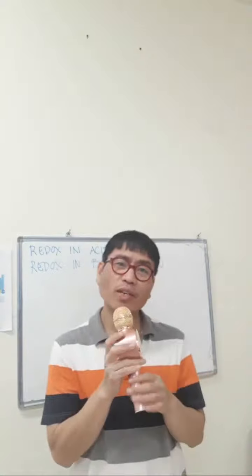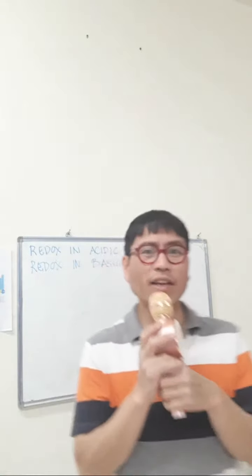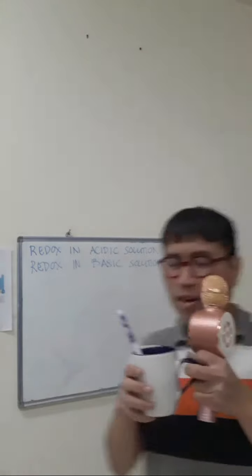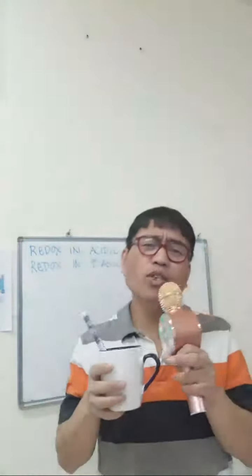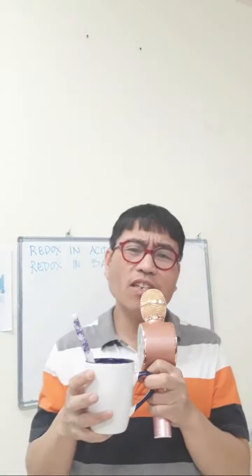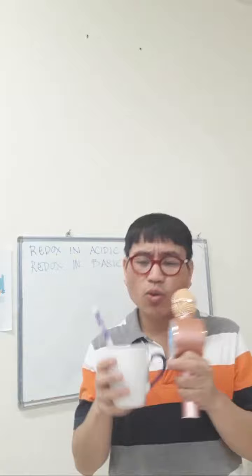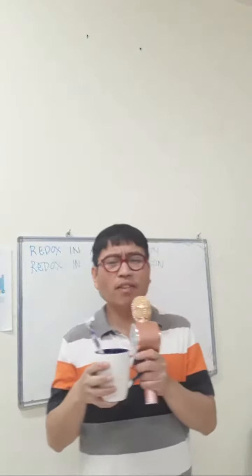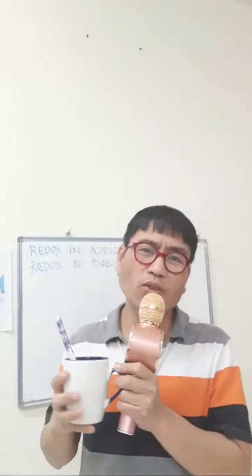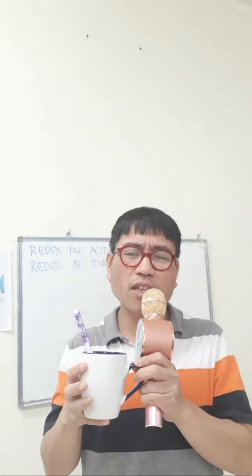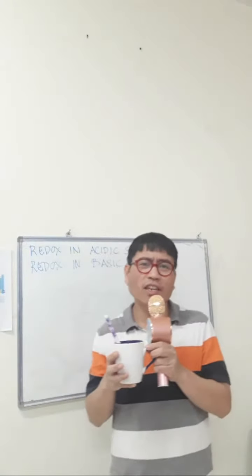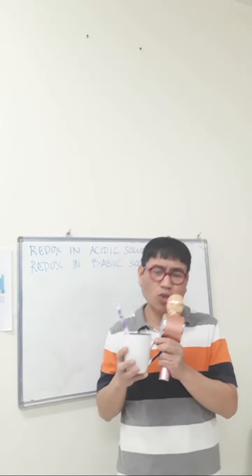So let's go back to the redox topic: reduction, oxidation, chemical reactions. Okay, so I'm going to discuss redox in solution. Redox in solution can be either redox in acidic solution or redox in basic solution. Before going to some examples, we need to give you the different rules for how to balance redox chemical reactions in acidic solution and basic solution. And of course, we need to discuss first redox in acidic solution, followed by redox in basic solution. Okay?